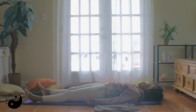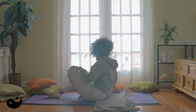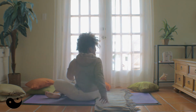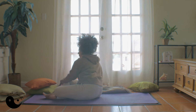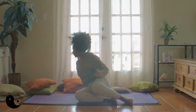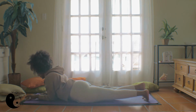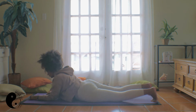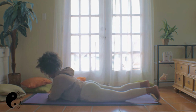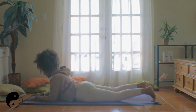Gently roll onto your side and sit yourself up. We're going to come down onto our belly for our next pose, Sphinx pose. Sphinx is a deeply restorative, very powerful pose, and it's excellent for relaxation, for managing stress and anxiety. Once you're lying on your stomach, you're going to take your hands to your elbows, measure that distance, and then open your arms out in front of you, press into the earth, and gently lift your chest off the ground.